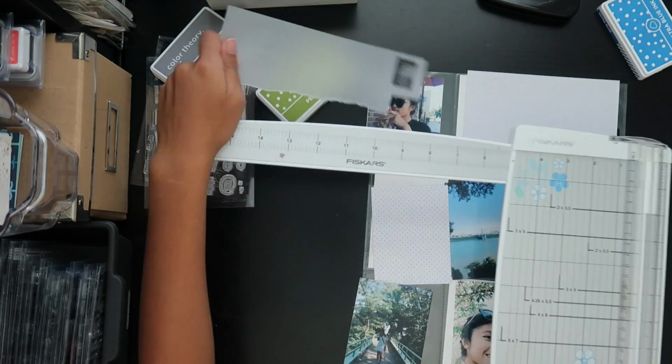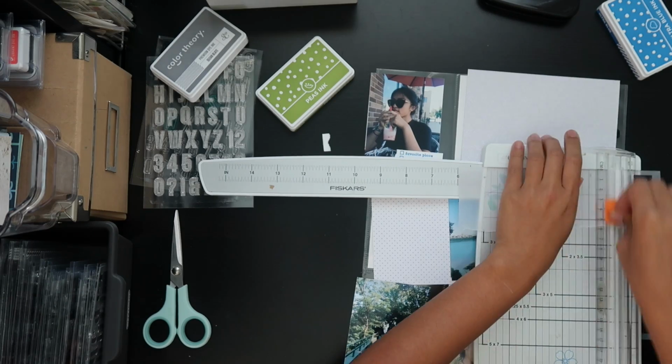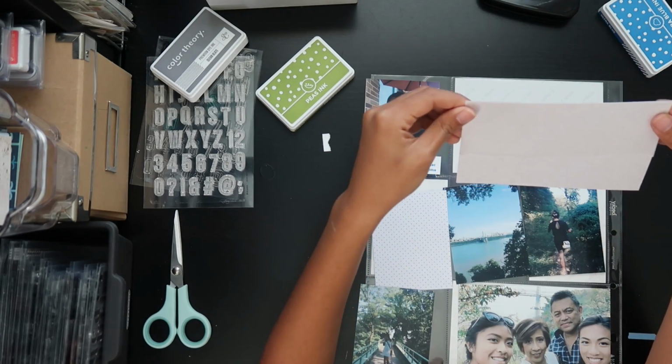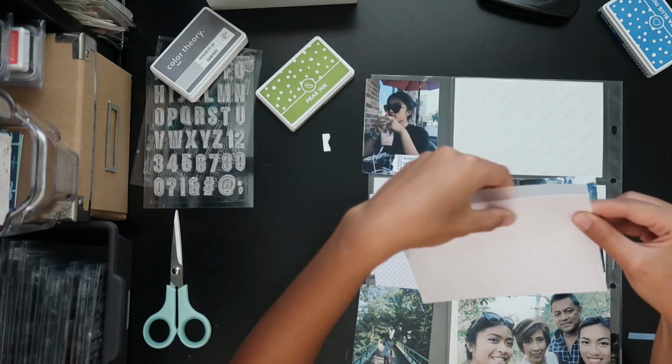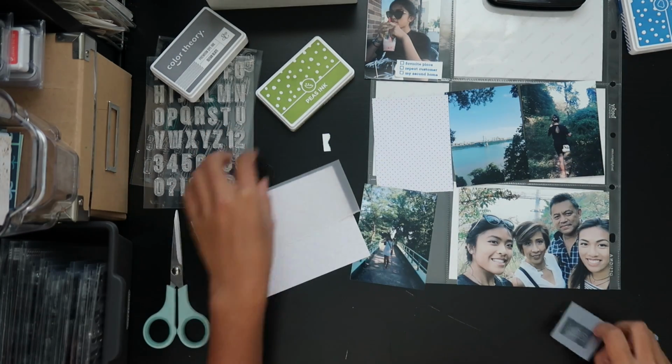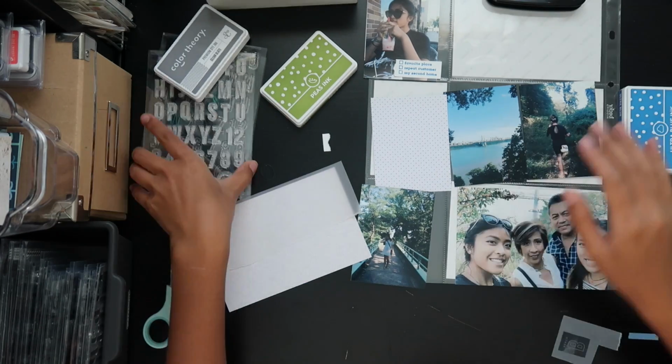But yeah, and I'm using the, what ink is that? I think it's an ink from A Beautiful Mess. I'm trying to read the ink, but True Blue, I think. But yeah, I thought it looked nice with the rest of the page since it's very blue-green. So I wanted to bring that out.